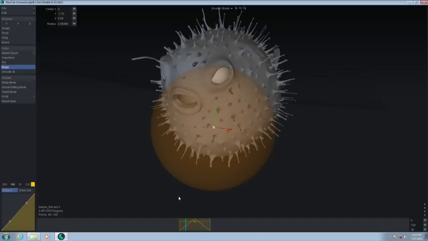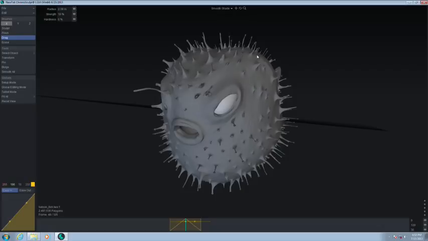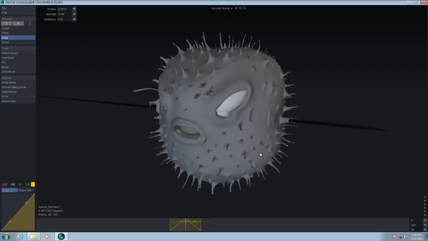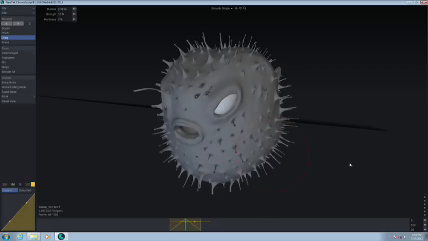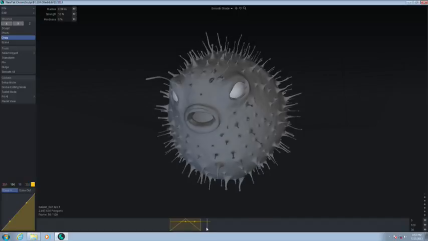And let's do some dragging. We have symmetry that may work on any axis, on the X, on the Y, so we can do this kind of effects. So now we have both the animation going on here.